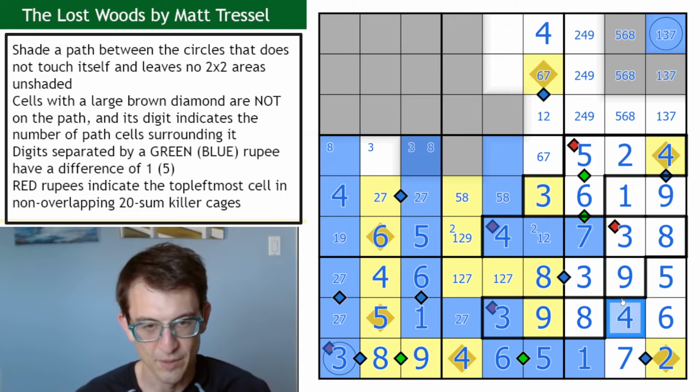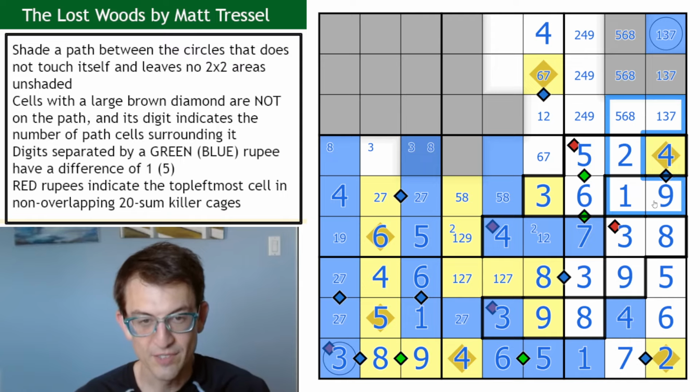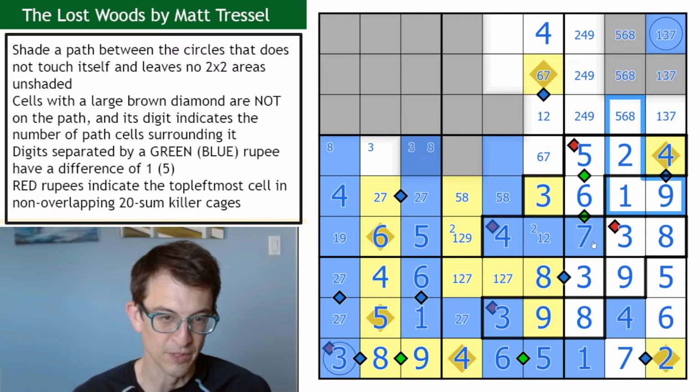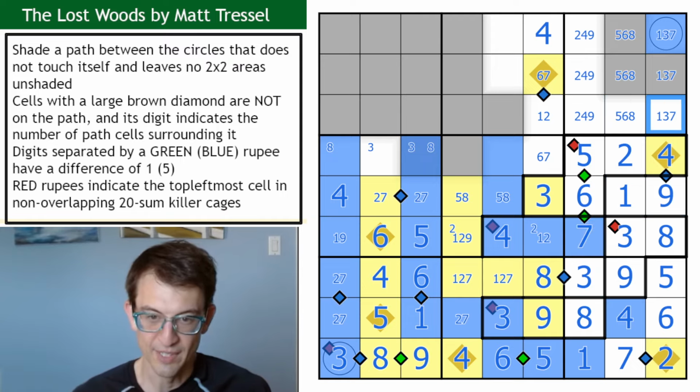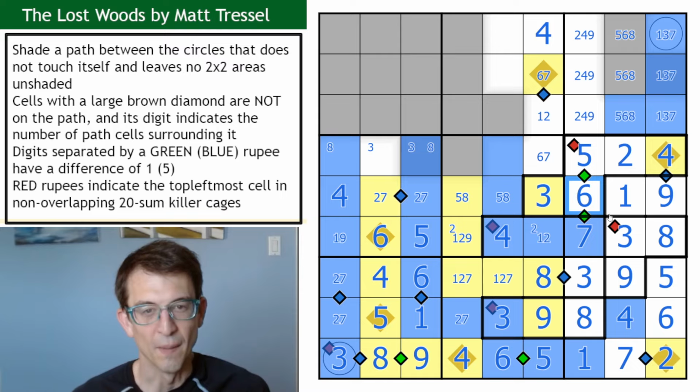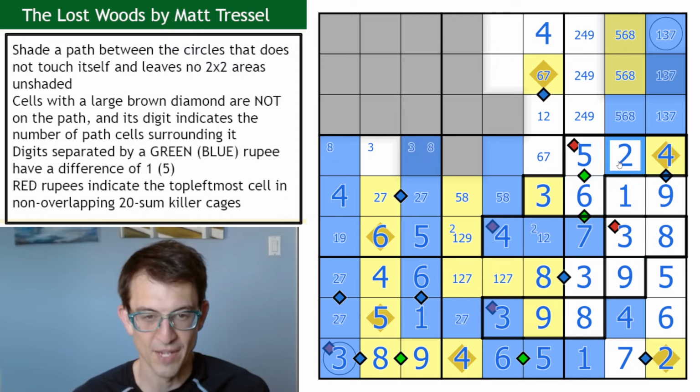This connects to here somehow. So of these 4, which ones can be excluded? Not this one, because that would make these paths touch. So that's on the path. If this is on the path, this is a corner. So this is all path. Which means these are not path. I think I can exclude this if this goes up and around like that. So I think this could be off path. If this is off path, then these two are, so that doesn't work, so this is on path.